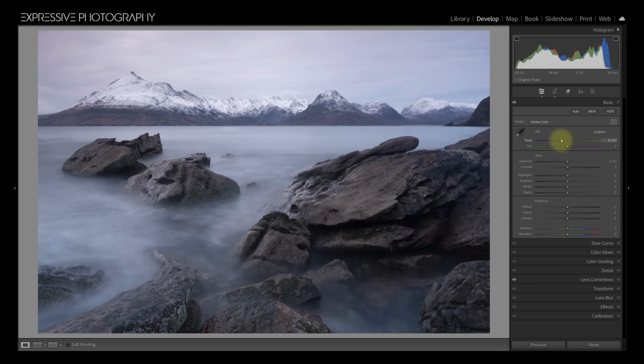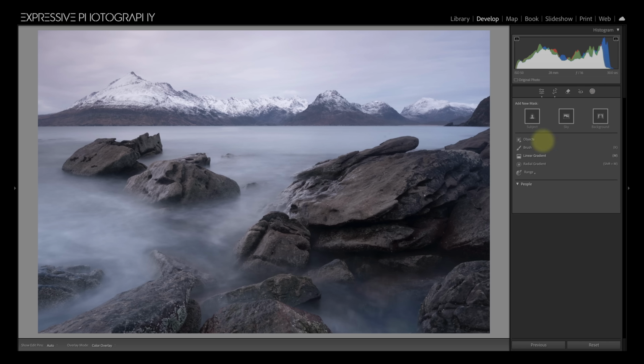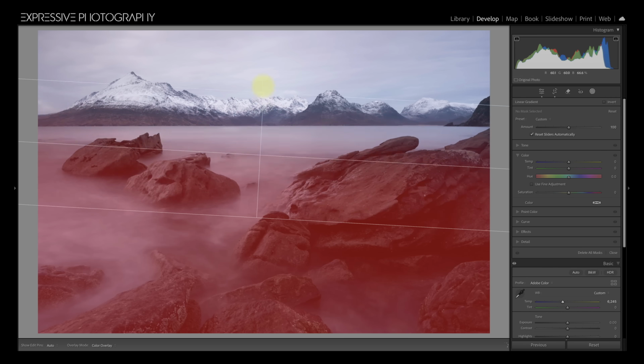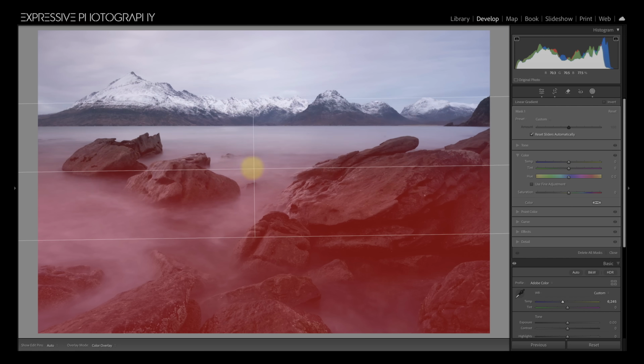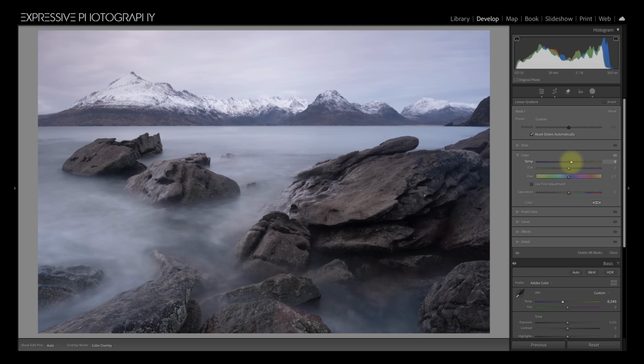In this scene, I don't believe a single white balance. So if we warm it up, then it all gets a bit brown. If it goes too cool, it all gets a bit blue. So there's somewhere in the middle that I think is about right. I'm looking at the water mainly. That's my guide, is the water and the clouds. So it is still a little bit blue, but I can very, very quickly come in, grab a linear gradient, pull this up, and just warm that foreground.